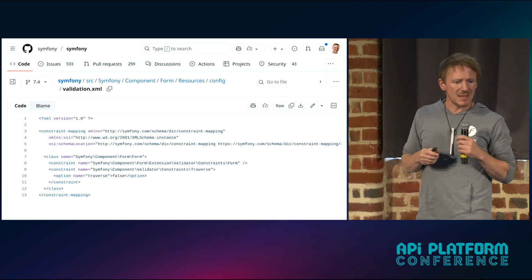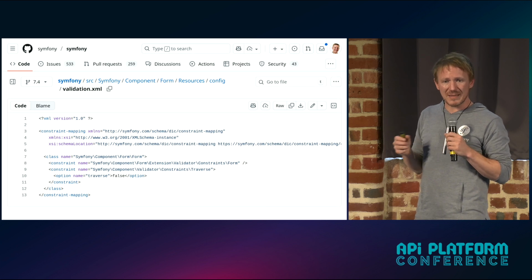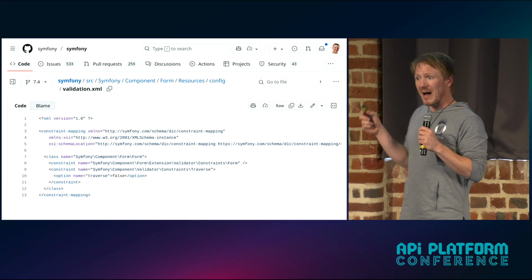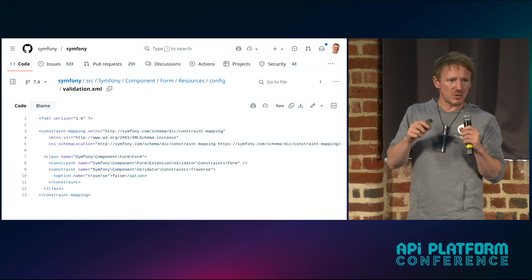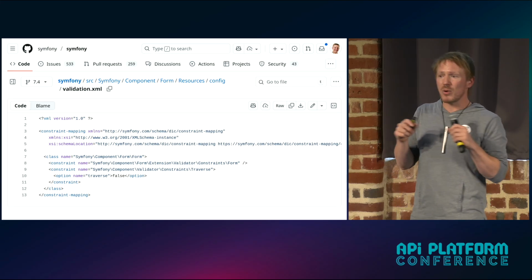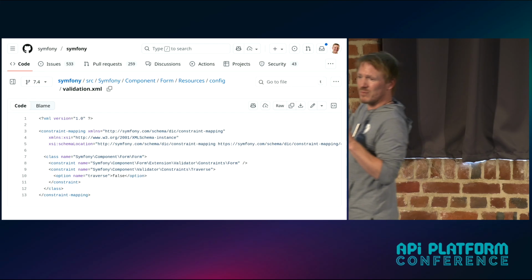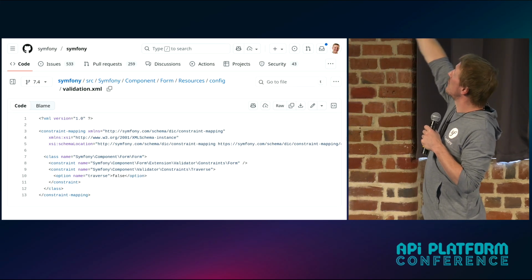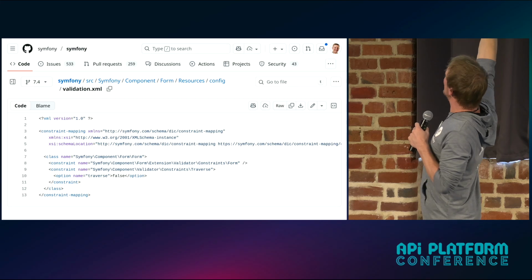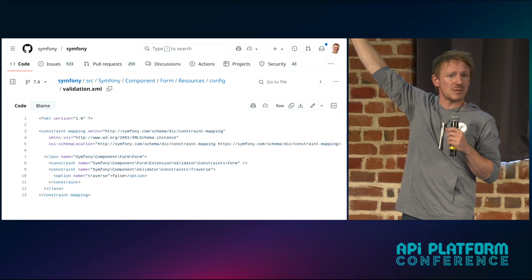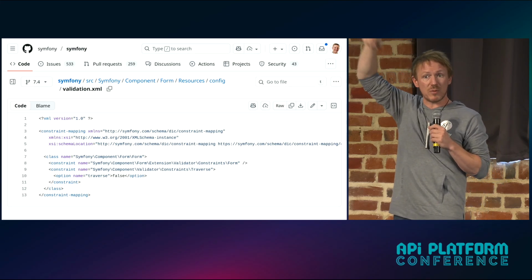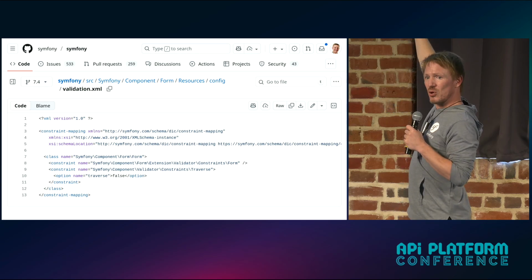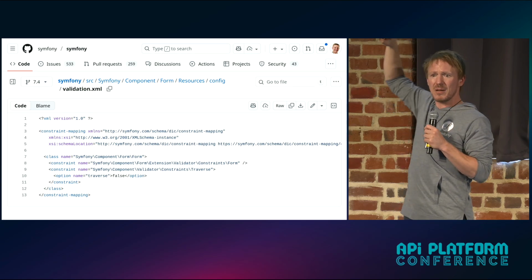And this is a validation constraint metadata about the form component. That's part of how the form component and the validation component interact, and how the validation component knows how to validate a form. Basically, there is this constraint that says, on class name form, add the constraint blah blah, and this enables the validation logic on your forms. So it's critical. And we don't have anything better than XML. We have YAML or XML.